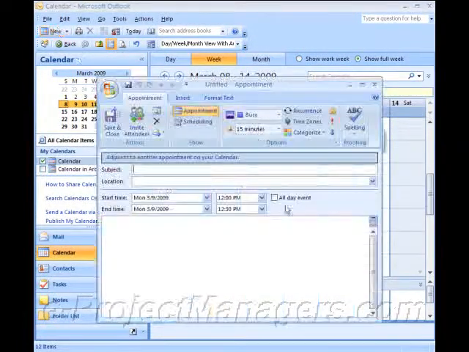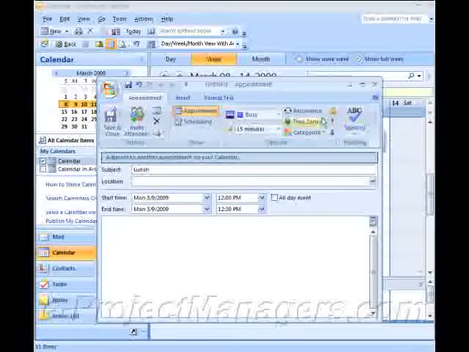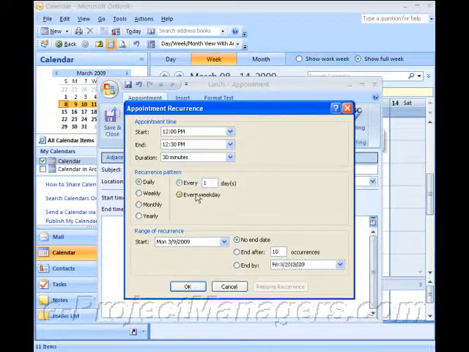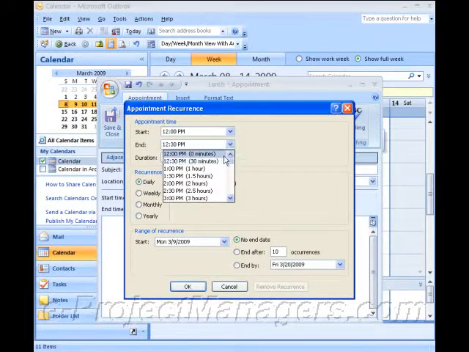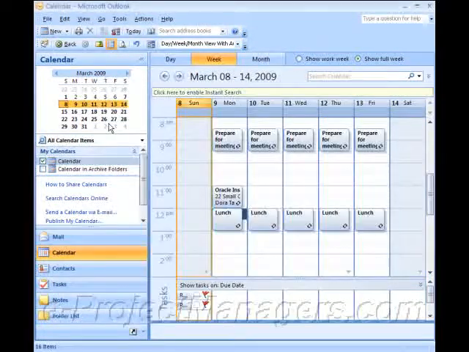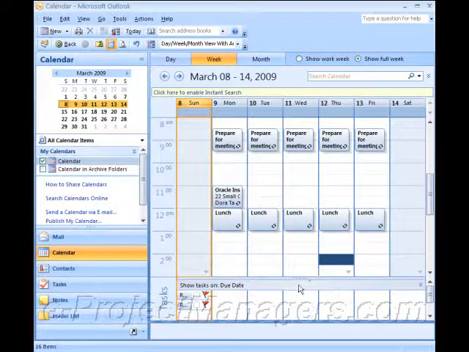So adding in your lunch break as a daily activity, and we'll put an hour in there. Okay, and then you can see your weekly schedule.